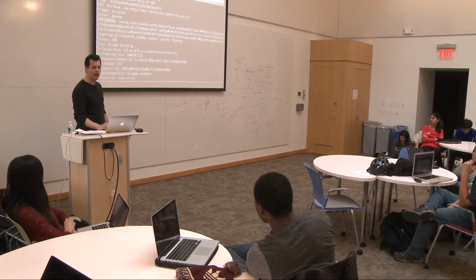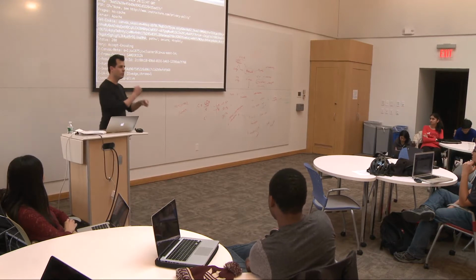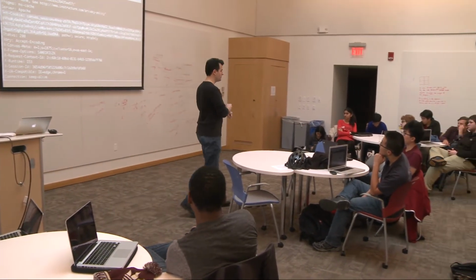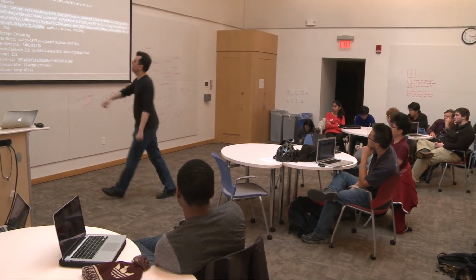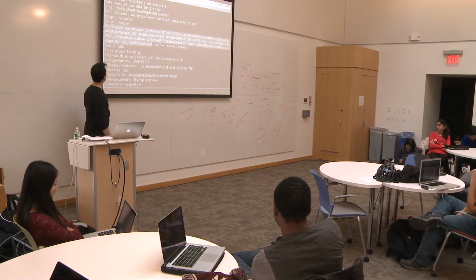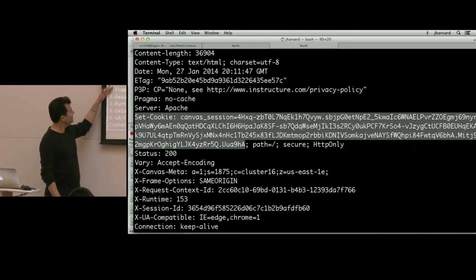So cookies we'll come back to, but you may recall that cookies are sort of big, unique numbers that are typically like a hand stamp on the user. It's a little file or piece of data planted in the browser to remember who the user is. Status 200 is good. X canvas meta, so what is all of this?